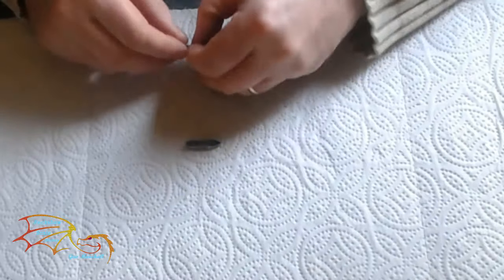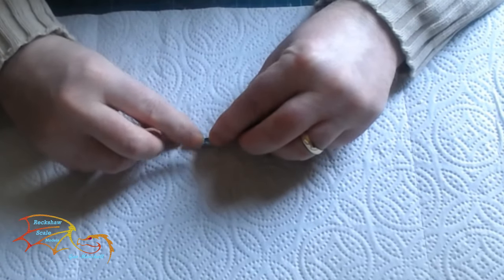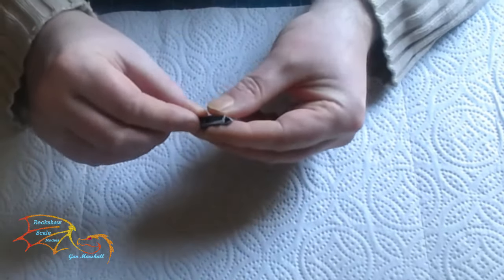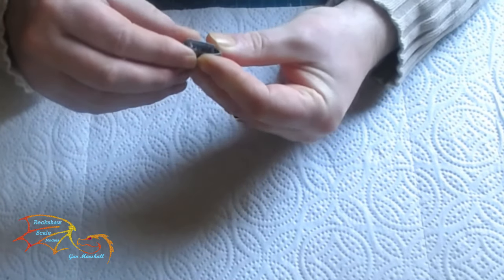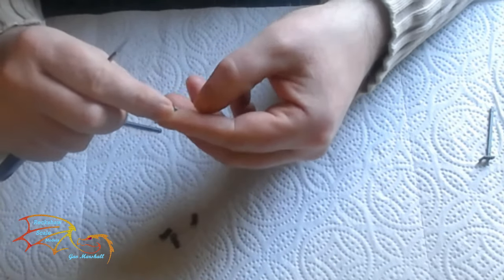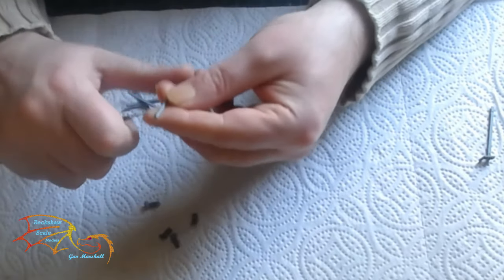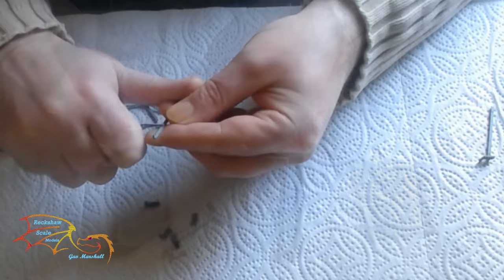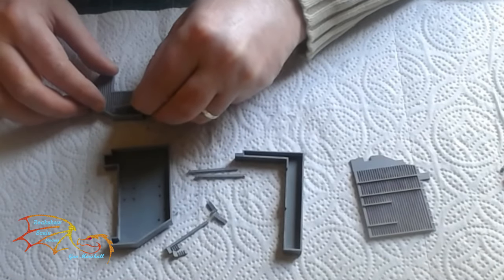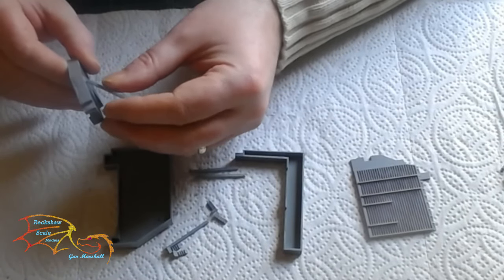Next is the support boat — all I need to do is put in its hoist bracket. It simply sits in there. It's a good idea to wait until it dries before you try and place it in. You want to get this as straight as possible so it sits properly within the ship. I'm doing a bit of prep work — cleaning up the ends and taking off any excess bits of plastic before assembling. These are all the supports and little steps needed for the side of the hull and the sponsons. So making up the remainder of the sponsons and elevator parts, prepping them all and putting on the struts before going on.